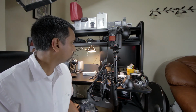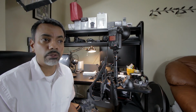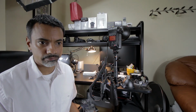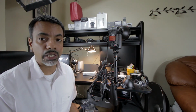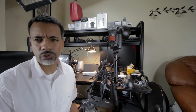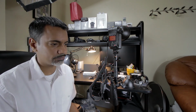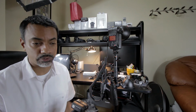Also, for my Panasonic system, Panasonic camera I should say, my GX8, I have some Cactus controllers coming in, Cactus V6 Mark II, which is supposed to work. They're supposed to give me high-speed sync capabilities, which I'm hoping, I'm being told anyways, will work with this system. I won't get TTL, but I will get high-speed sync capability, which is great for outdoor portraits or just shooting in general. For myself, there's no TTL, and I'm just on flash at events. It's kind of hard for me to manually adjust things quick enough.